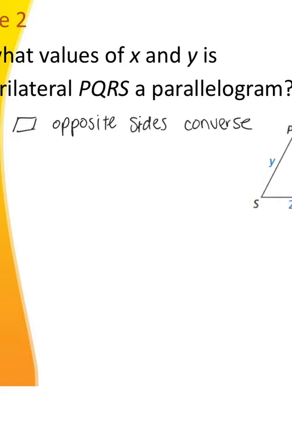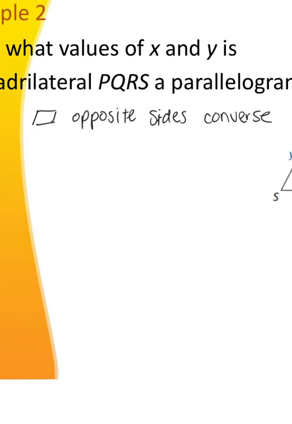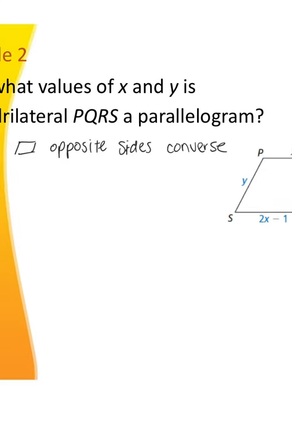A lot of you are seeing explain in your homework and you're not actually explaining. That's probably why you got an 80 on your homework. If you're one of those 80 people, double check that you're actually explaining when it says explain. If you got 100, I appreciate all that you do. If you are not getting 100 on your homework, it's because you're probably forgetting to explain stuff. Okay, so parallelogram, opposite sides, converse.